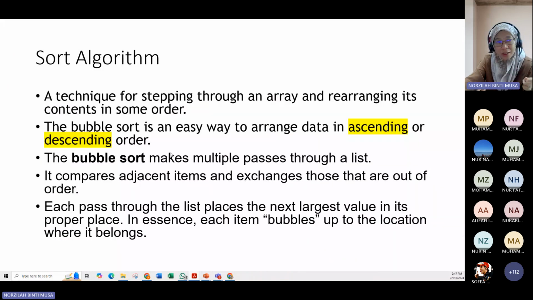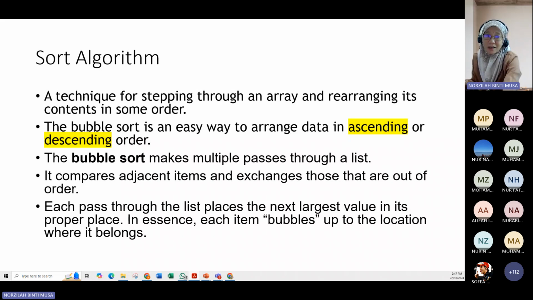I will skip that, because I think the techniques apply to arrays, right? You will cover that during your data structure course, if I'm not mistaken. An array consists of many data, more than one, probably 10 and above. The way you store data in that array, sometimes you need to sort, arrange it, right?